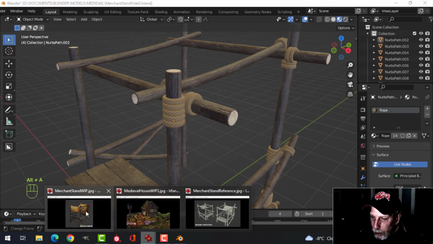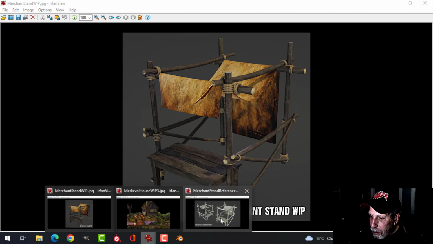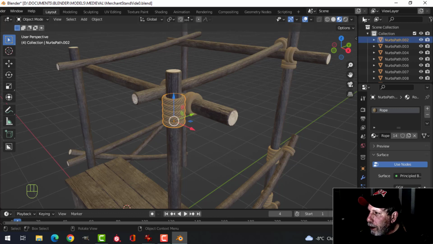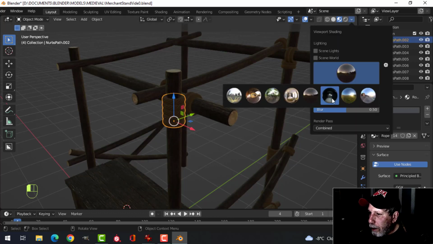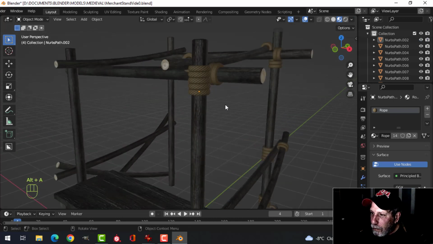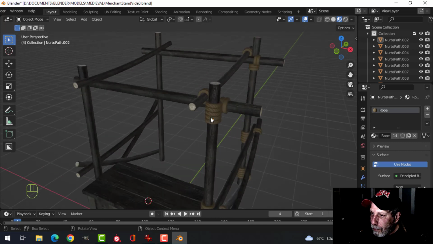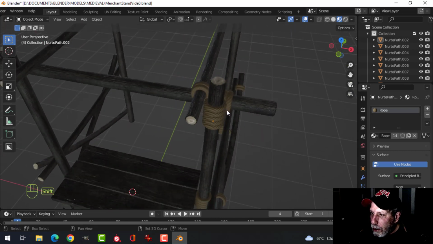Let me just have a look at this one. This one's a slightly different material. But again, it's going to depend quite a bit on the lighting, for what you're going to see. So you're welcome to play with that as much as you want.